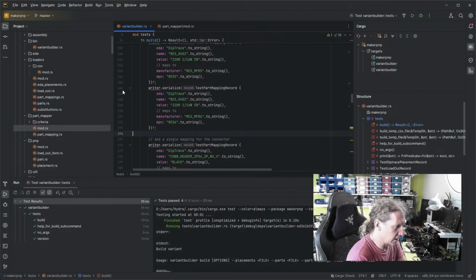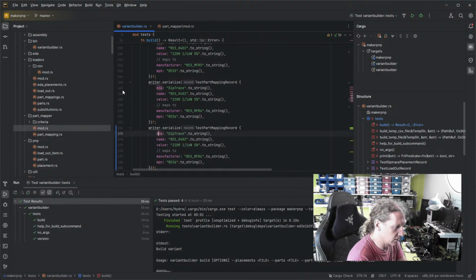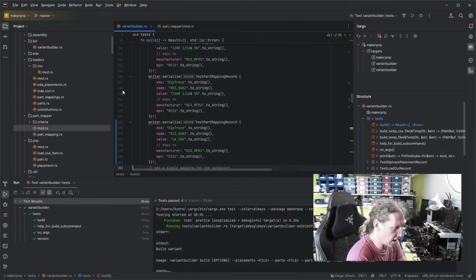And we need to say when you see DO 0603 with 1 amp and 10 volts, then you get DO manufacturer 1's diode.